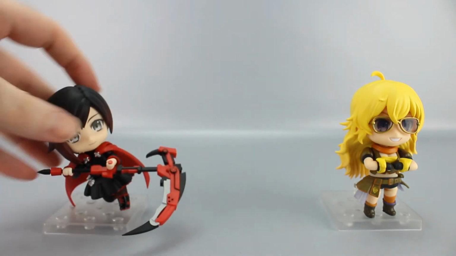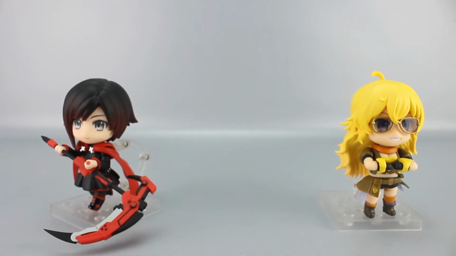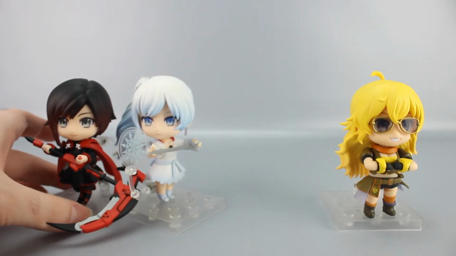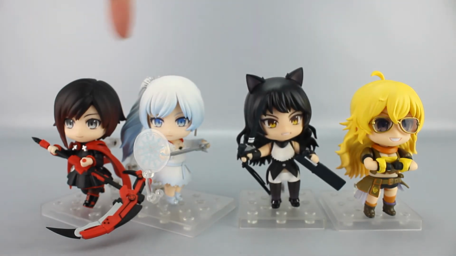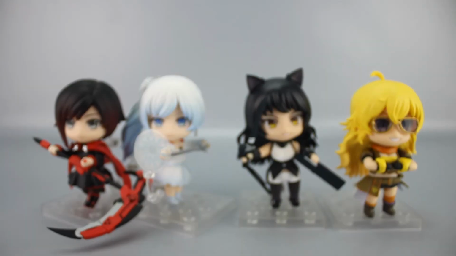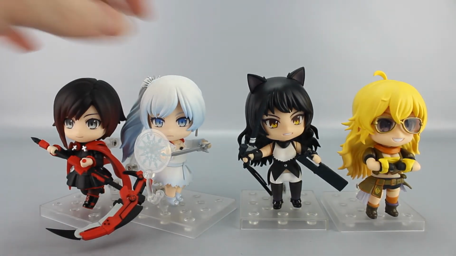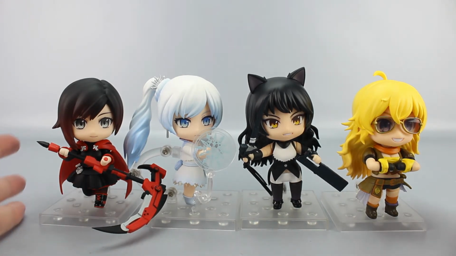And of course, gotta compare to the full team because they're all here now. Here's Ruby. Here's Weiss. And of course, here's Blake. So RWBY. Yep, they look pretty good together. I have to say, they look pretty good together overall, all four of them.